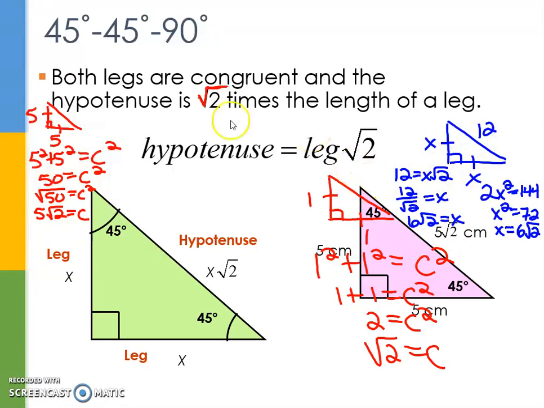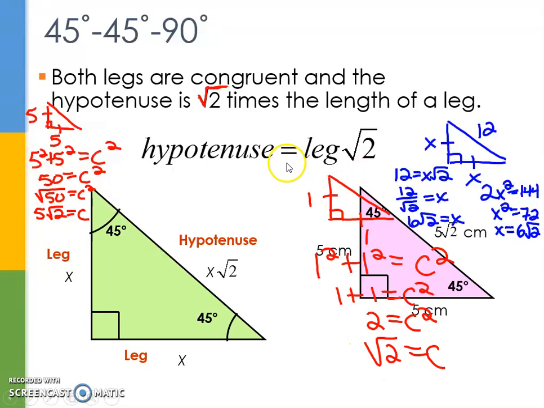So what if I have 1 and 1? If I drew just another one here on top, and I have 1 and 1, if it's a 45, 45, 90 special triangle, then it's going to be 1 squared plus 1 squared equals c squared, right? So c squared will be 2, because 1 squared is 1, 1 squared is 1, that's 2. Then c is square root of 2. So that's 1 times square root of 2, which is the c.